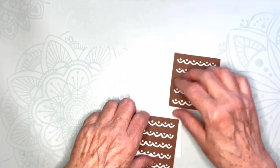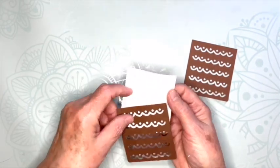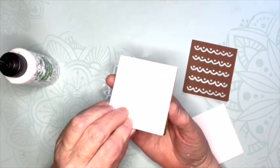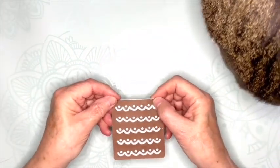Now the roof pieces. Same thing, you want the design to show up, so it needs a background piece. So we'll glue these together. These two pieces are exactly the same size, so you just line them up. Now we have all our pieces done.